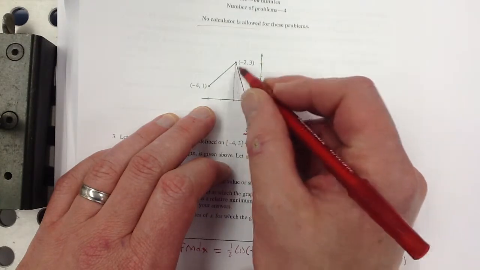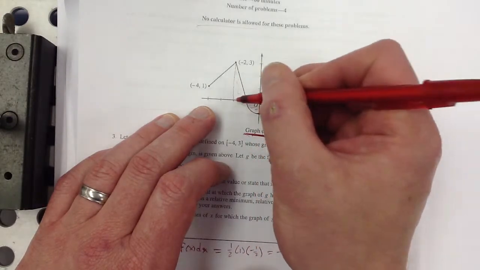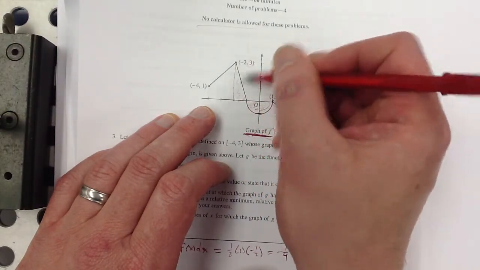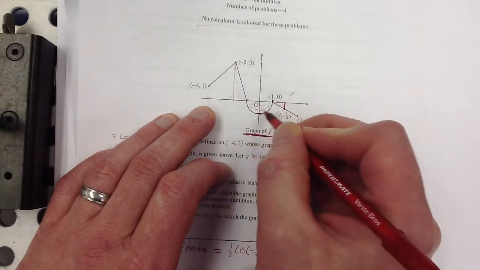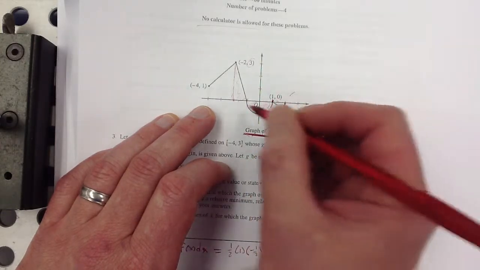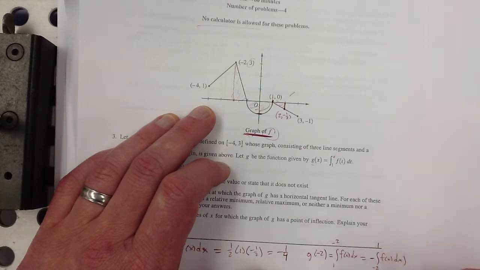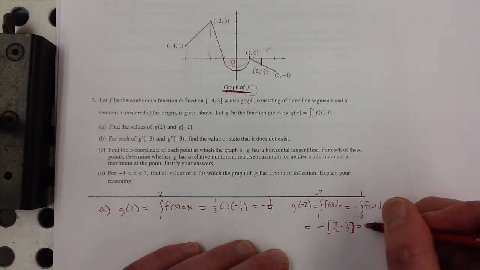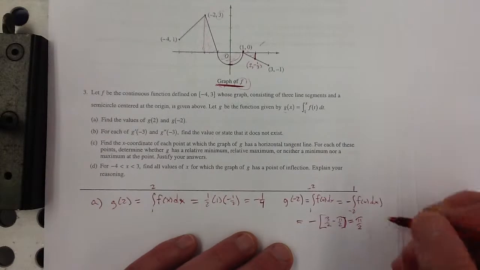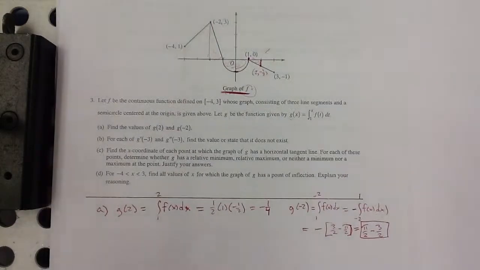The area from -2 to 1. So this is positive and this is negative. This is a triangle that is a 1 by 3 triangle, so the area of that would be 3/2. And then this is half of a unit circle. Unit circle has area pi, so that'd be -pi/2. Right? And then the negative sign flips those. You could probably leave it like that, but I'm just going to satisfy my obsessive compulsive disorder and write it like that, because I like it better that way. So pi/2 minus 3/2. All right.